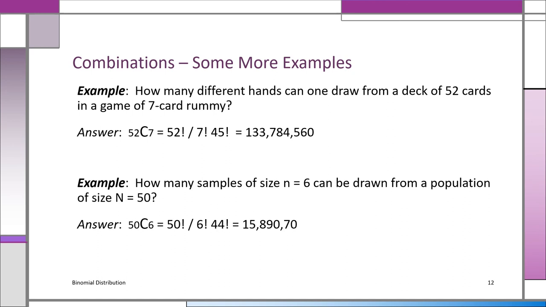Example two. How many samples of size n equals six can be drawn from a population of size capital N equals 50? Notice using small n for the sample. The population capital N is 50. Well, that's 50 combination six. And notice how large that is, 15,890,700. Quite a few different possible samples that you can get. In fact, samples in general should be seen as a combination situation, a combination problem.